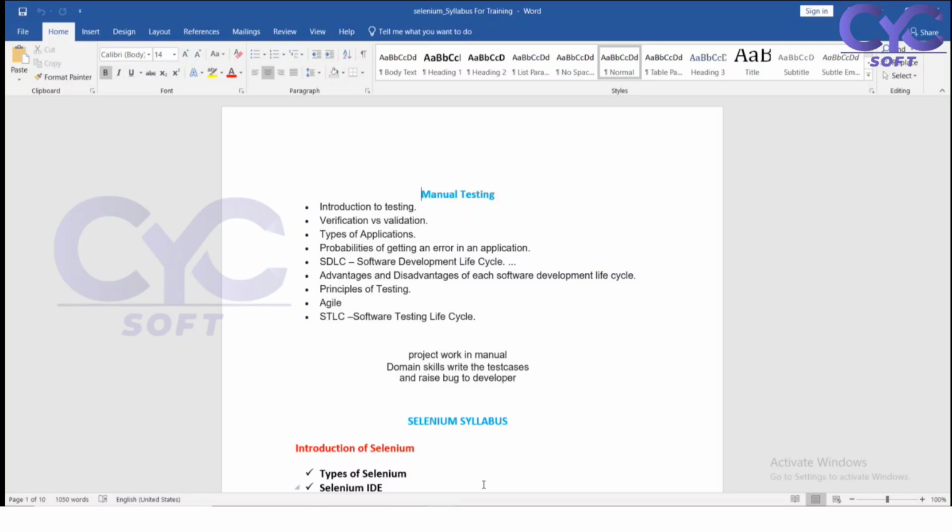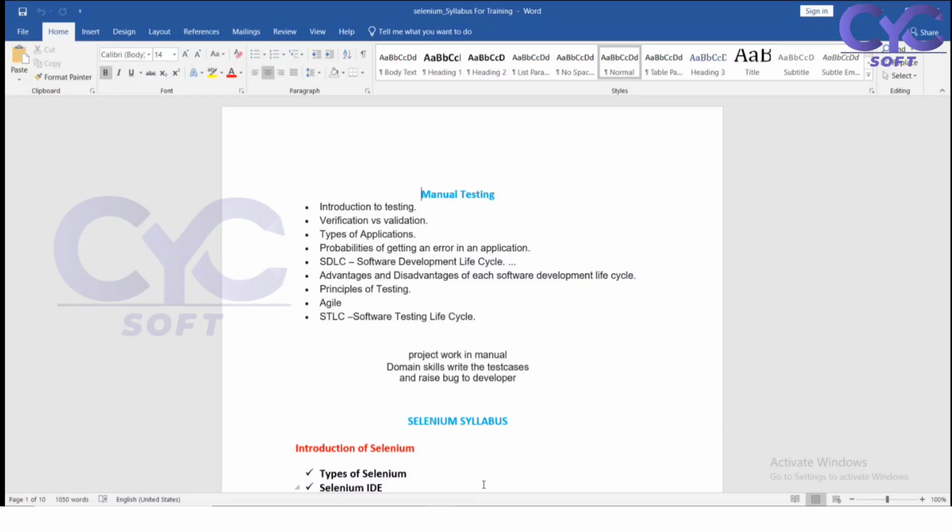Everything we maintain in the bug life cycle. Basically we will follow the bug life cycle, see what the status of that bug is, we will discuss that, and we will do the manual project.